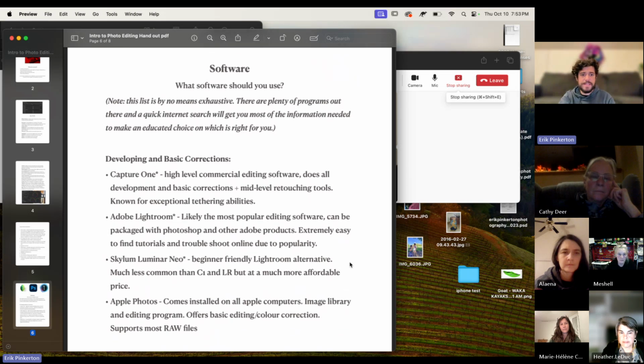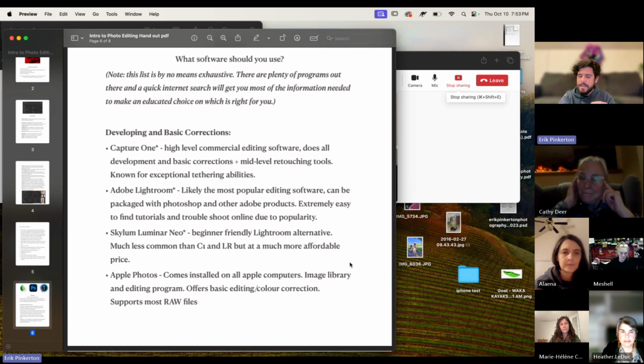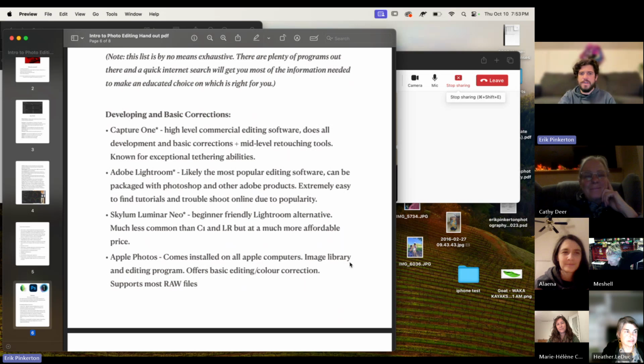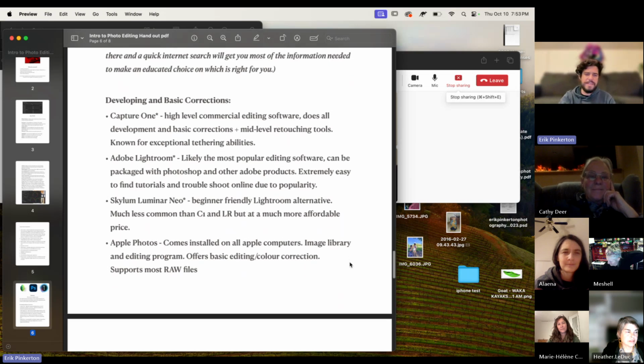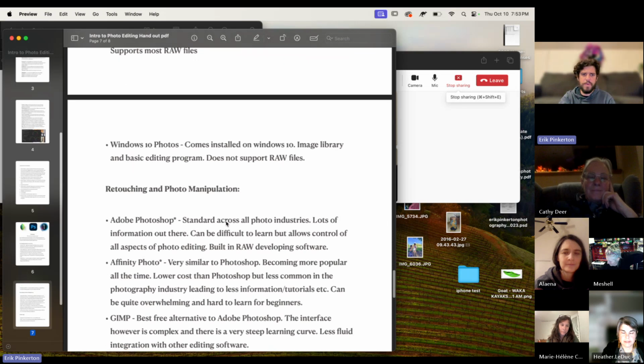So in this little handout, I listed, and this is not even a little bit exhaustive, oh my God, there are so many programs out there. But I took a couple of really popular ones, mostly the things that were on the top of my head, if I'm being perfectly honest. And I have a small thing with each one of them.